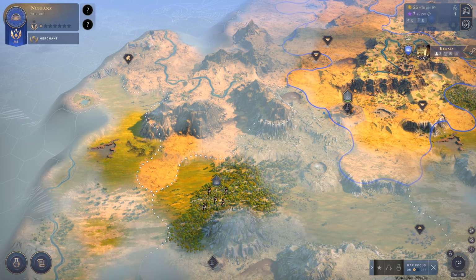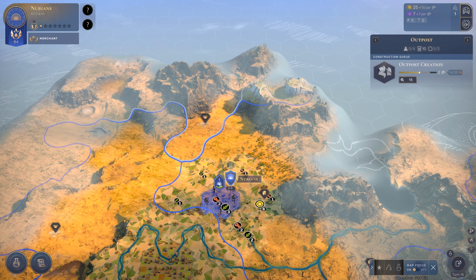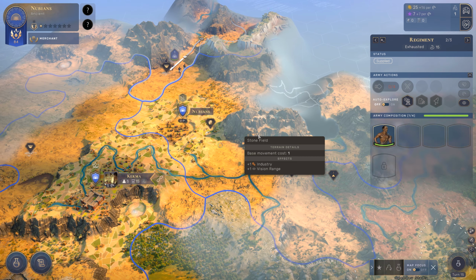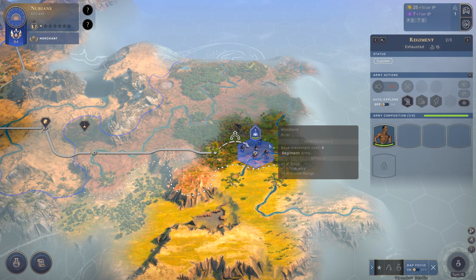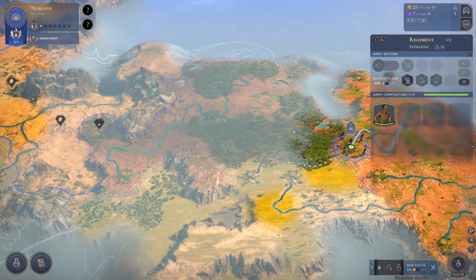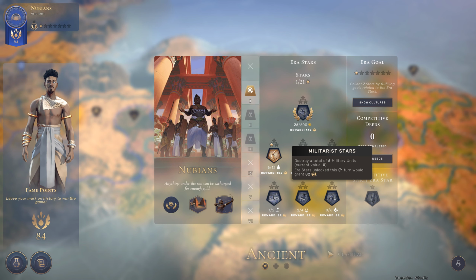And then we'll go ahead and start moving these scouts again. Nope, wrong one. We'll come through this valley here. It's going to take 2 more turns in order for it to become an outpost. And then once it does, we can go ahead and consider whether or not we're going to make it a city or we're going to add it to our previous city. I'm leaning towards adding it towards our previous city, especially since we will gain an era star.